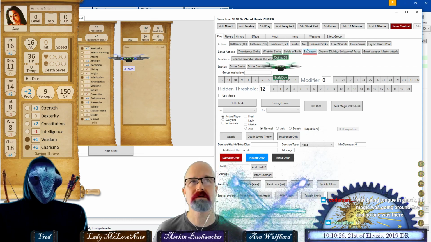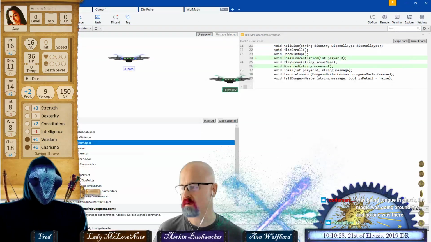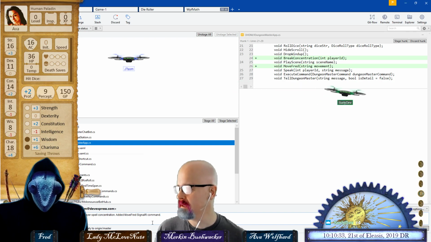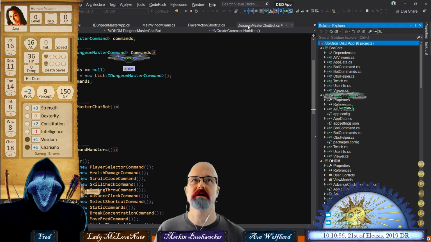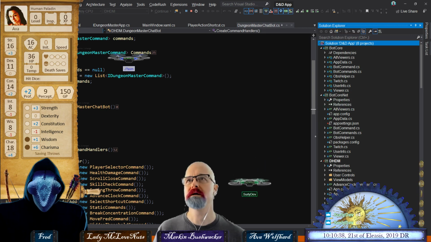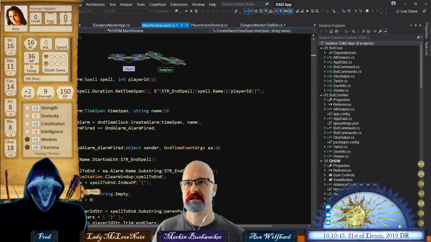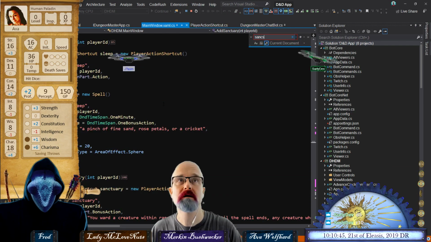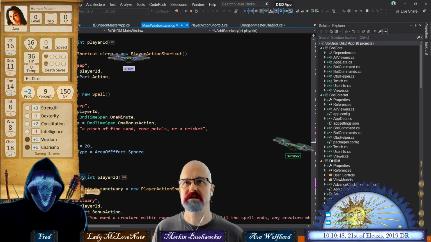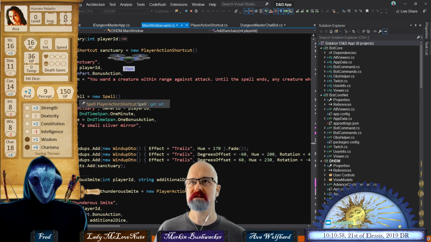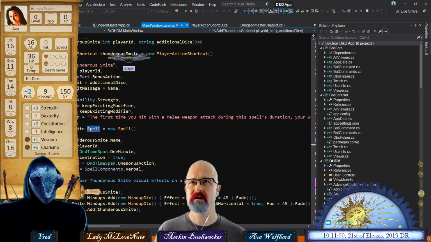Okay, so let's figure out why Sanctuary is not working. I had this working yesterday, and something's going on. So we'll go take a look at it. There are two places we want to set breakpoints to figure this out. One is up here, when we're casting that spell. Let's go find the Sanctuary spell. Another thing on my to-do list is to take all of this and put it in a CSV, so all of these things will be in a spreadsheet that we maintain the data in and then import. This is the Sanctuary spell right here.